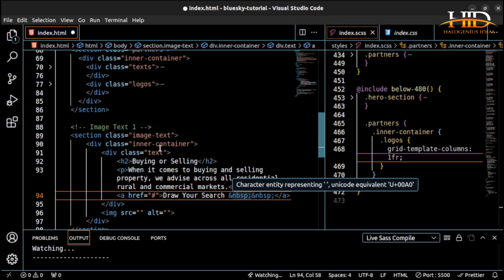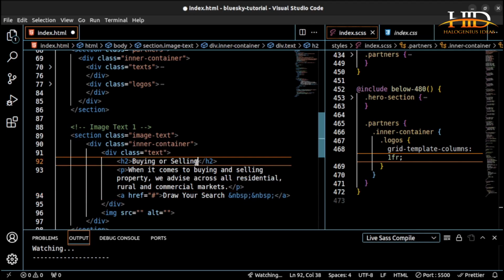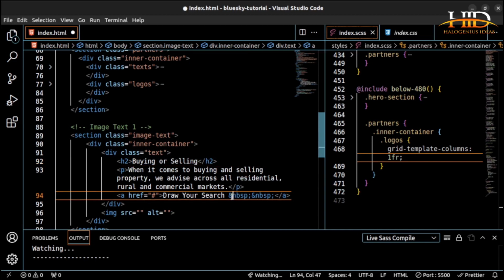In HTML, you cannot manually add more than 1 space bar. If you add 1 space bar like this, HTML is going to recognize it as 1 space bar. But if you add more than 1, HTML will still have everything as 1 space bar. But if you want to have multiple space bars like that, like create that space, you can use an HTML entity, which you can enter after this ampersand over here. So NBSP is for the space bar.